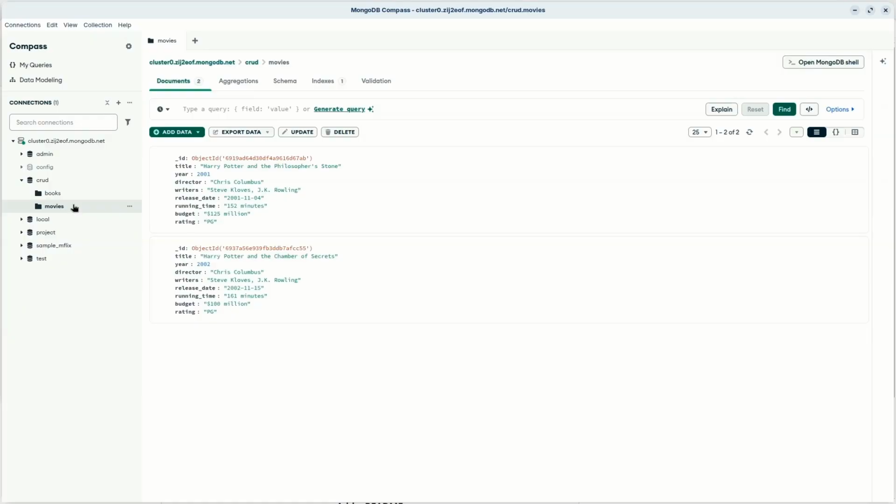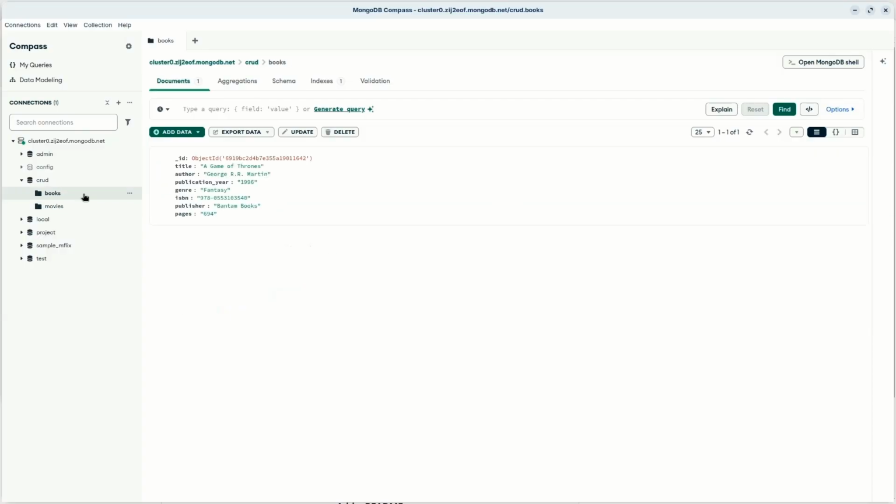As you can see, the collection Movie has over 7 fields: title, years, director, writers, release, running time, budget, and rating. To fulfill the grading criteria, this confirms the requirement of two collections with one having at least 7 fields.